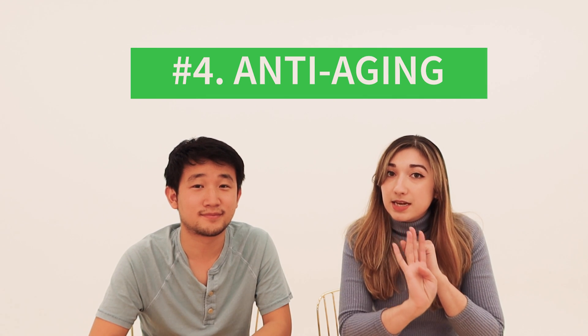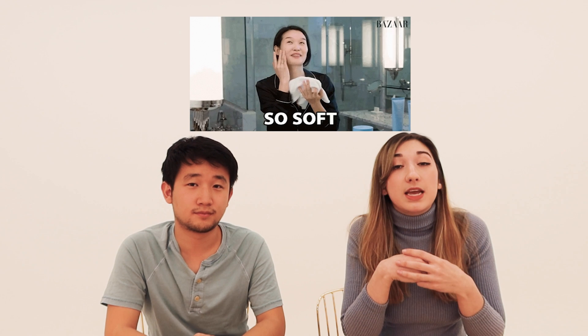And finally, number four: Centella is anti-aging. We all know that our skin sadly ages. Centella actually helps the collagen synthesis of a certain type of collagen that usually degrades over time and is usually the first to show when you have premature aging. So by using Centella Asiatica, it can help with skin elasticity and firmness.